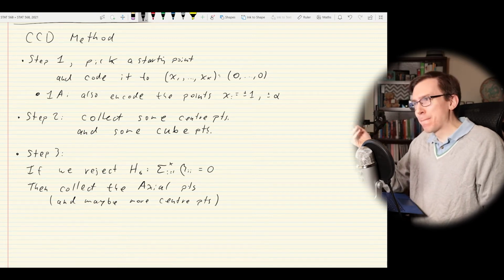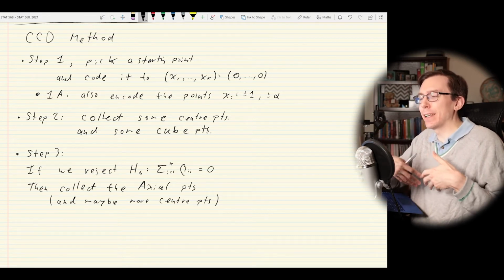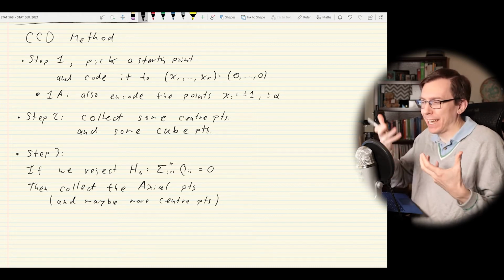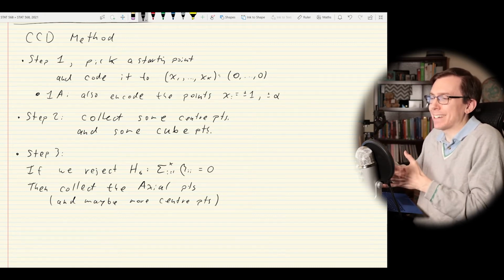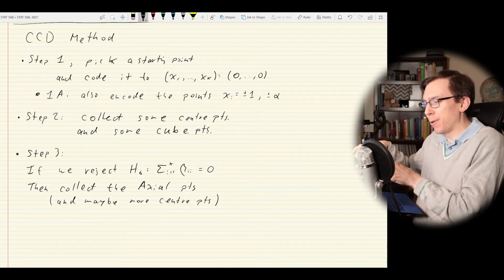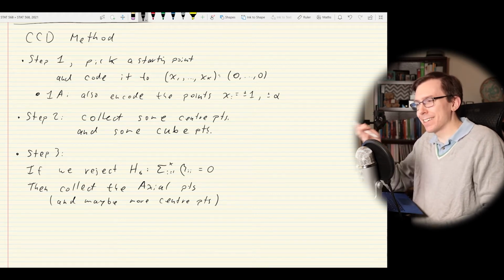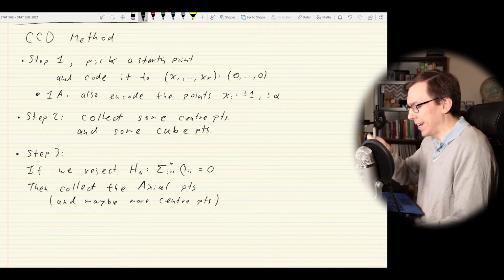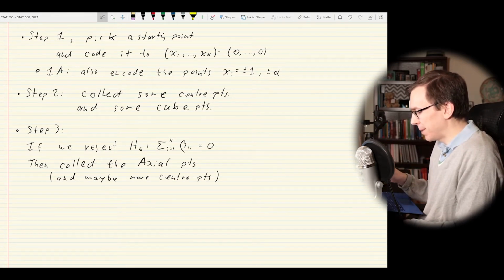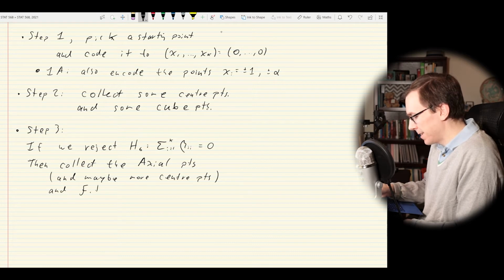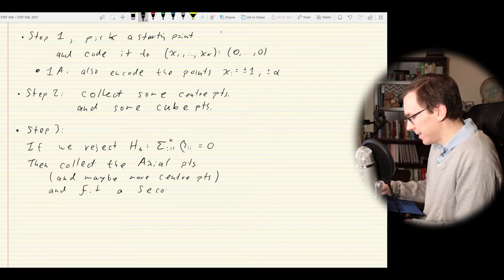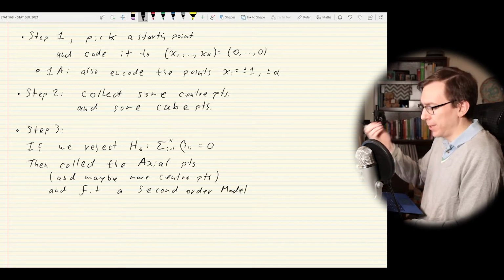Like I say all the time, if you ever go back and collect more data points, you should include another factor in your model that says replication 1 and replication 2, or trial 1 and trial 2, because here we're not technically replicating the same data points, we're collecting new data points at different positions. But if we collect more center points, we can think of them as replications at a later time, and then we could use that to determine if anything else has changed in our design. So it's always good to do that. But anyway, then collect the axial points, maybe some more center points, and fit a second order model, and find the critical point, etc.